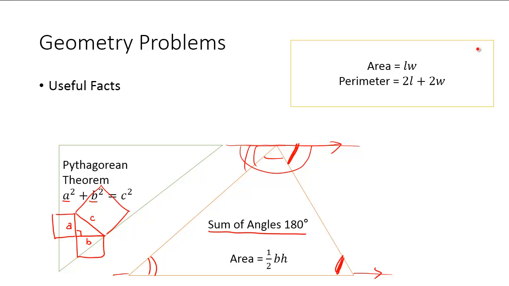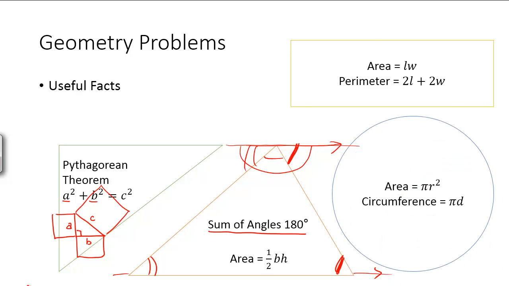Further, when you have a rectangle, you should know that the length times the width gives you the area, twice the length and twice the width give you the perimeter. There's some circle formulas you can use. You should know that the area of a circle will be pi r squared, and the circumference is pi times the diameter, because pi actually means how many diameters fit into the circumference. So pi's definition is how many diameters fit into circumference. You can manipulate this formula and you get there.